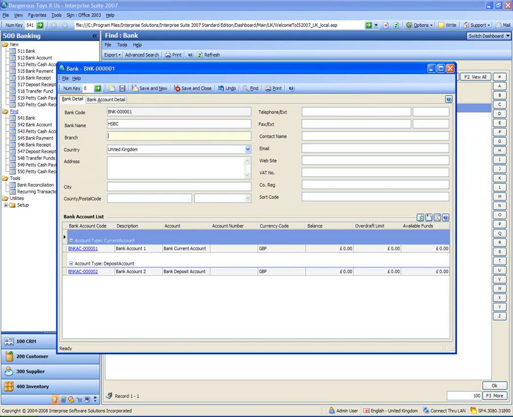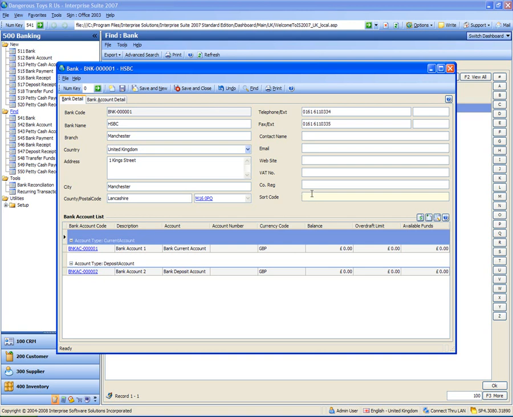So the bank name is going to be HSBC, branch is going to be Manchester. I'm just going to fill in the address details, etc. We can also put a sort code in this screen as well if we have the sort code.